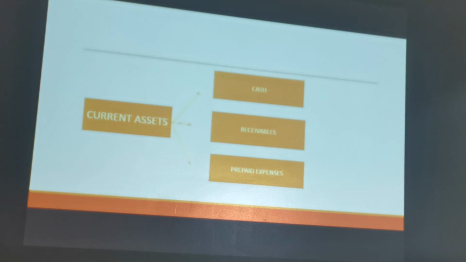Now, what are the main or the common examples of current assets? So you have cash. Cash, pag sabi mong cash, hindi lang ito yung pera sa kumpanya. Yung cash on hand. Pwede rin ito ay nasa bangko. Mga funds ng company, lahat yan ay tinatawag natin cash as long as the intention is to use it for current operations. Walang restriction na pwedeng magsabing hindi pwedeng withdrawin yung cash. That is considered the current asset.